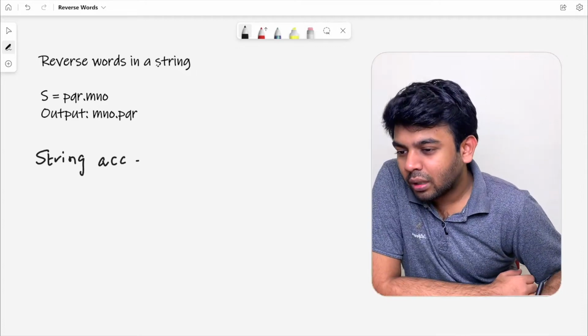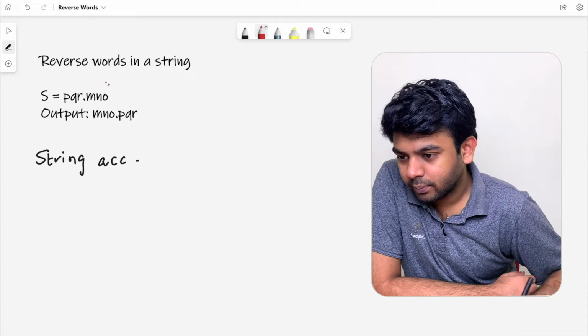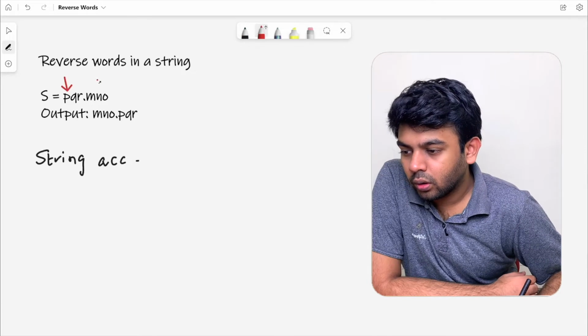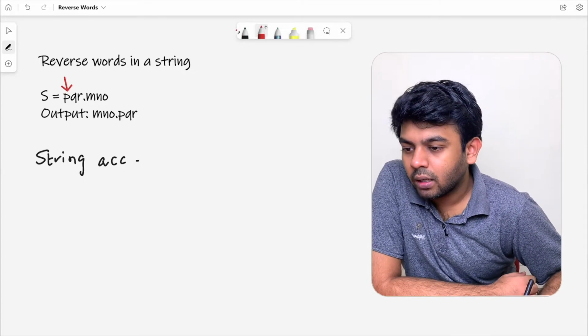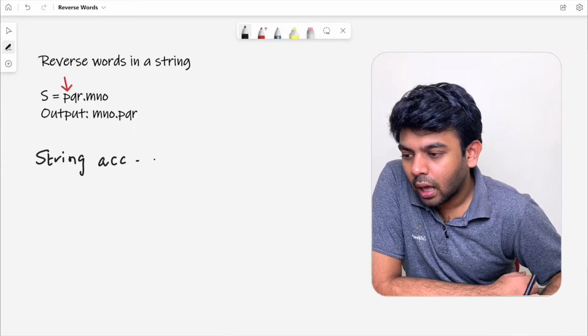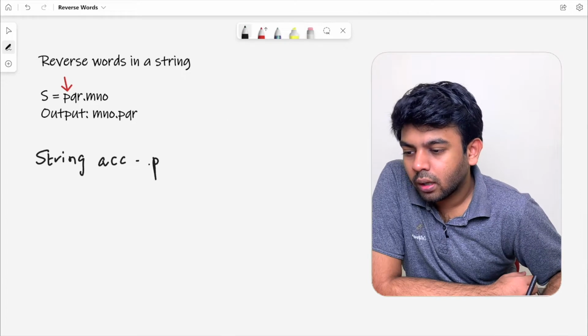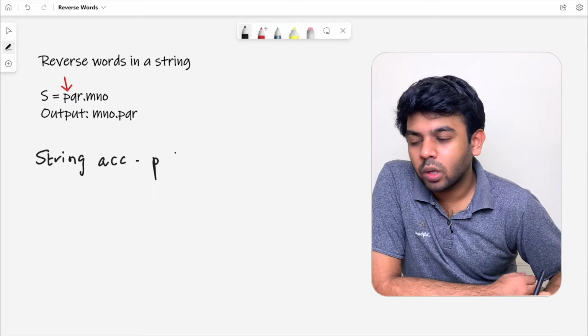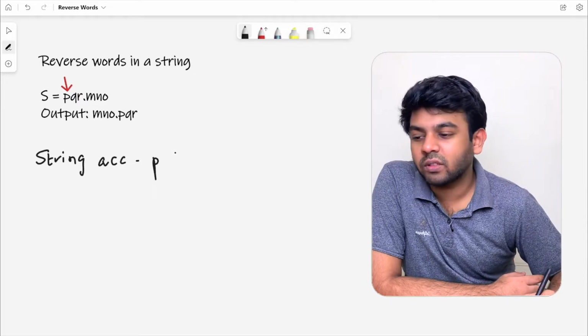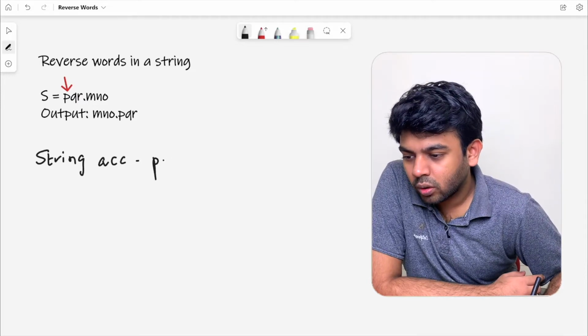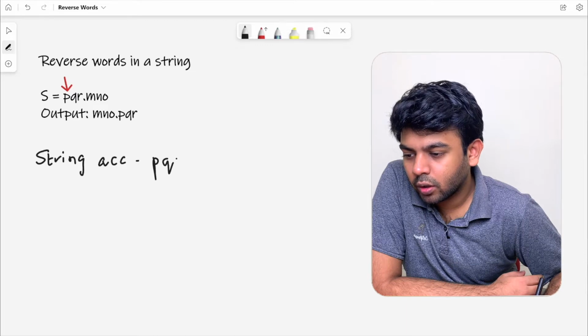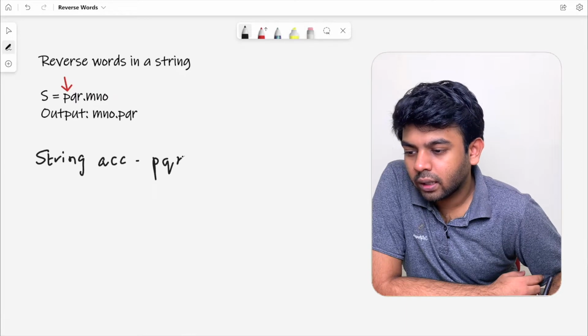So you are going to traverse through the string and append to the accumulator. Initially the accumulator will be empty. Once you cross the first character of the string, it will be P. Once you cross the second character, it will be Q. Once you cross the third character, it will be R.